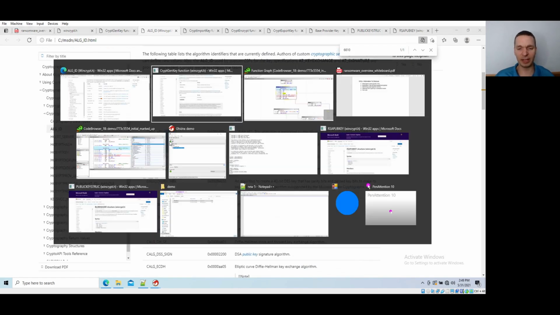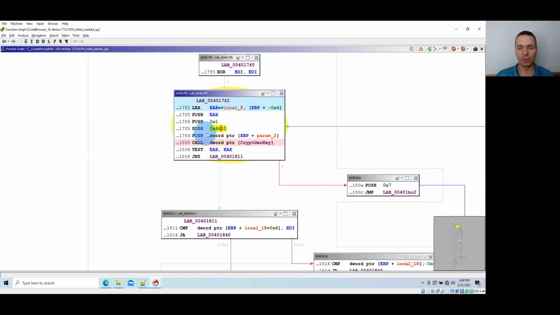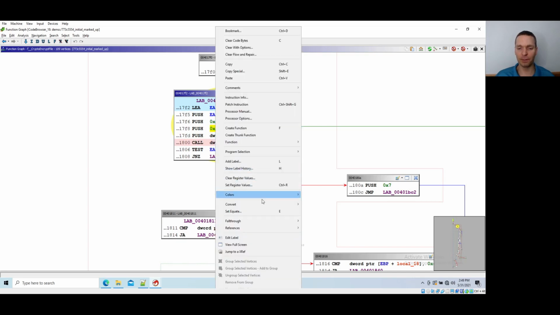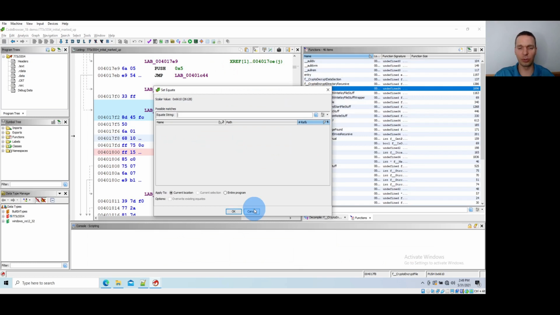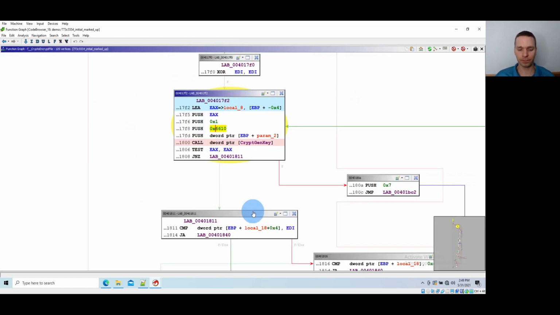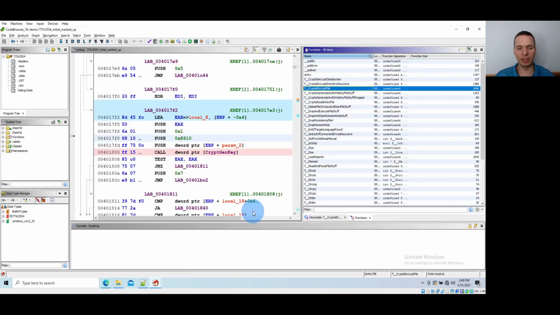So let's go back into Ghidra. We're going to right click the constant, set equate, and look for the constant to replace it. So do CALG, and we notice nothing's coming up. If we go back to the flat view into the data type manager, I'm going to search for the CALG here. You see we don't even have an option for AES. I'm not really sure why that is, that it's missing out of these Ghidra header files.